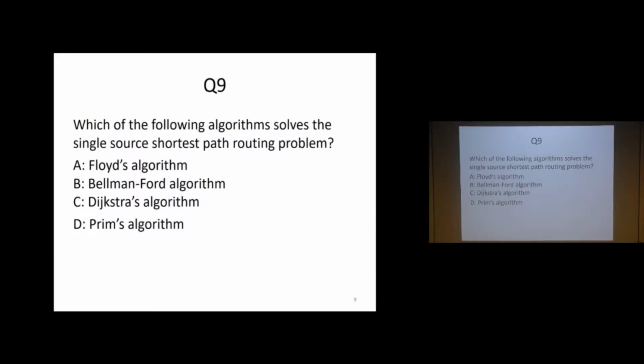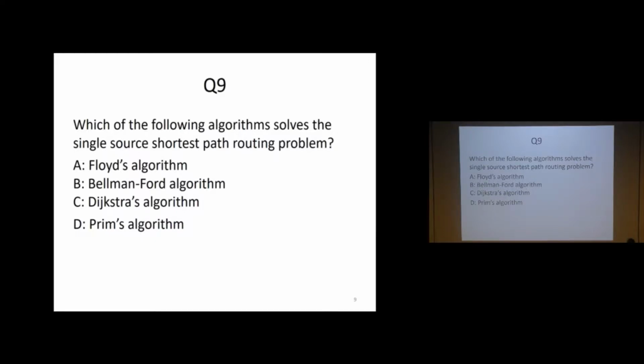So single source, shortest path spanning tree or routing problem, okay? The other algorithms are related. Like I think Prim's algorithm is, so Bellman-Ford, actually it turns out Bellman-Ford can be modified to also do shortest path routing. But the way we did it was essentially to do distance vector, right? Floyd's algorithm is another algorithm to solve the shortest path routing. Prim's algorithm is a way to find the minimum cost spanning tree, okay? So here I want Dijkstra.